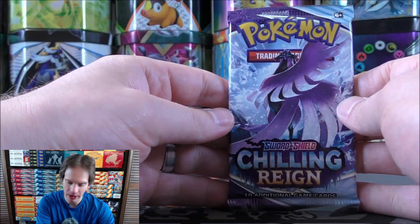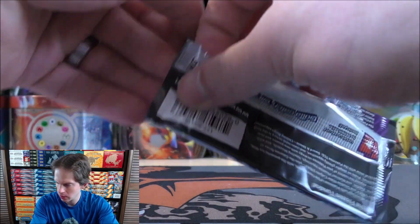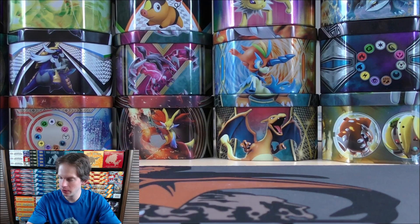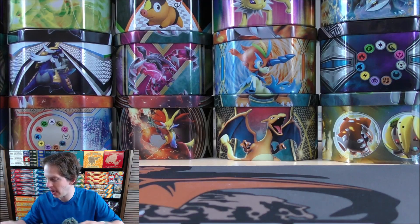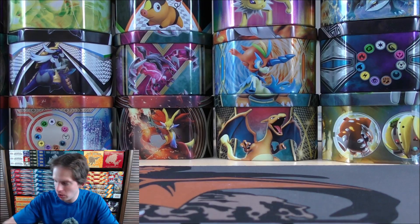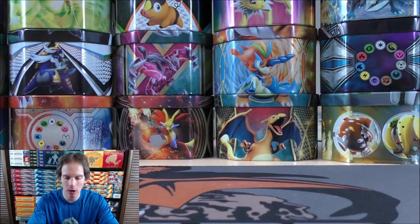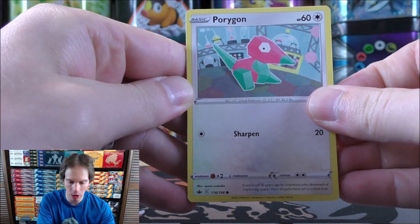I really hope out of this box I get one alternate art card. There are 10 different alternate art V Full Arts, and then three alternate art Rainbow Rares or Secret Rare VMAX cards. My most wanted card is that Snorlax Secret Rare — Snorlax is one of my favorite Pokemon, all because of the rare hollow in the Jungle set.